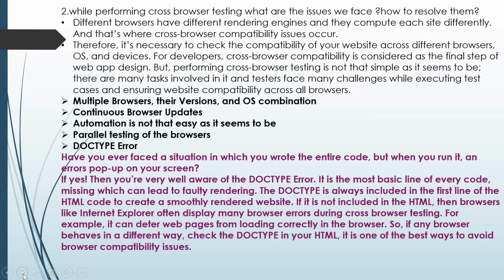So you know the drill, right? Different browsers have different rendering engines and they compute each site differently. That's where cross-browser compatibility issues occur. Therefore, it is necessary to check the compatibility of your website across different browsers, OS and devices. For developers, cross-browser compatibility is considered the final step of web app designing, but performing cross-browser testing is not as simple as it seems. There are many tasks involved, and testers may face many challenges while executing test cases and ensuring website compatibility across all the browsers.